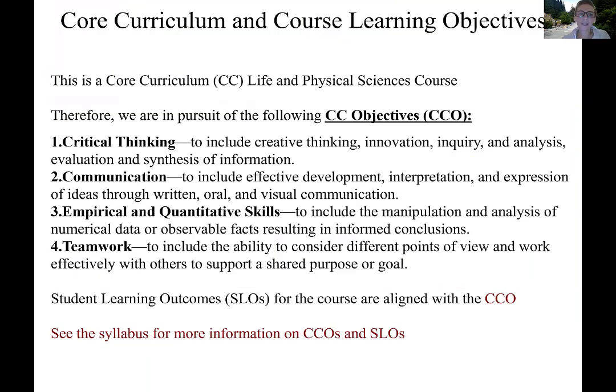So if you're not aware, I'm not going to read all of this text to you, but this is a core curriculum course. And really what that boils down to is there are 4 key components that need to be in a core curriculum course in the life sciences. That is critical thinking, communication, empirical and quantitative skills, and team project. That's why the things are where they are.